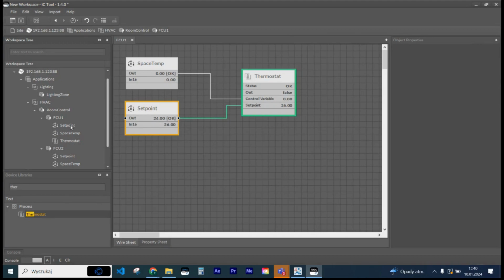So we became basically a server of the data without doing any additional work. Okay, so let's wrap it up and now go to the networks. So I mentioned before, this is a communication center of the device. If you are thinking about the client connectivity, so client means that we, on the other hand, are going to take the data from, or exchange the data with, some other devices on the network.